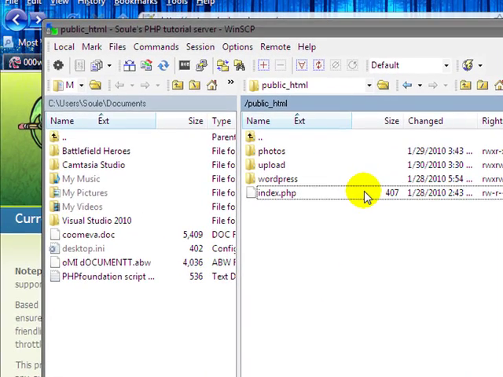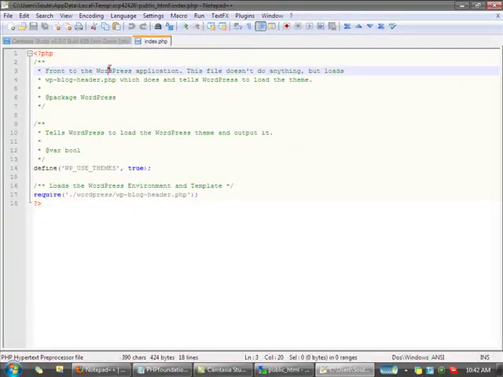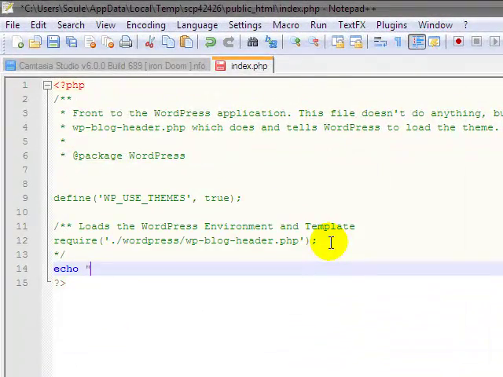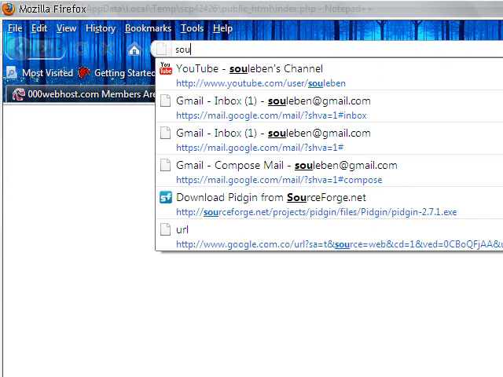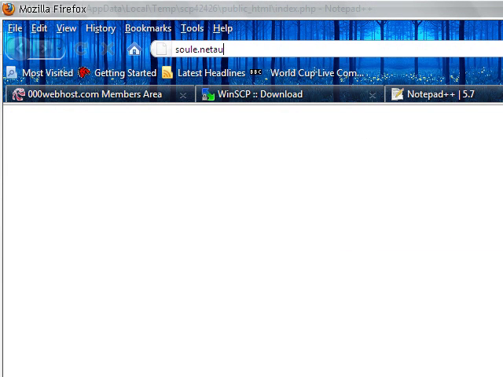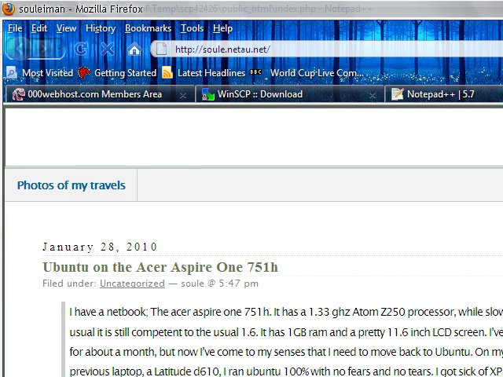Now let's double click on index.php. And we're back. Now you see, I use WordPress, so you see this stuff? I'm so original, I'm gonna write hello world. Now remember, semicolon. Now watch the magic. I'm gonna go to squeally.netel.net. Okay, never mind that, I'm so unorganized, but yeah, it's gonna print hello world. Hopefully. And that should do the trick.